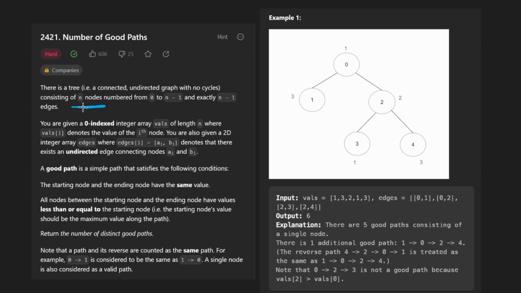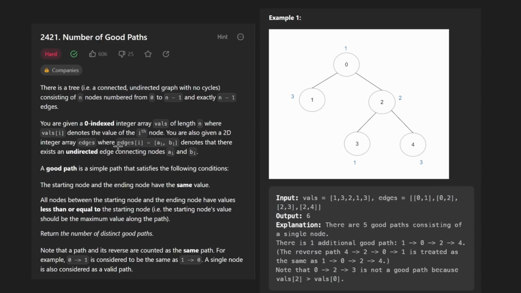We have n nodes. Each one of them is numbered from 0 to n minus 1. This is going to be important because that's how we're going to be able to uniquely identify each of these nodes. But it's a little bit confusing because each of the nodes has a second value, which is like the true value for the node. The way we can get the value of each node is we're given a values array, and we can use the label, the unique identifier of each node, and then map it to the actual value. From now on, I'm going to refer to this as the index of every node.